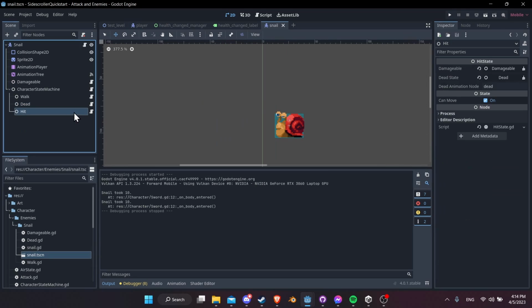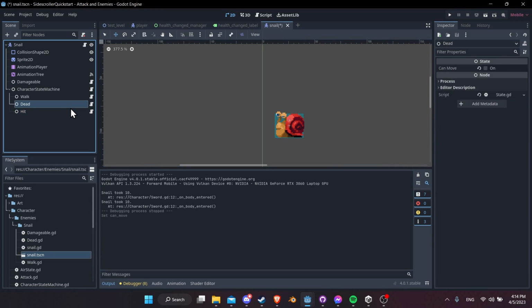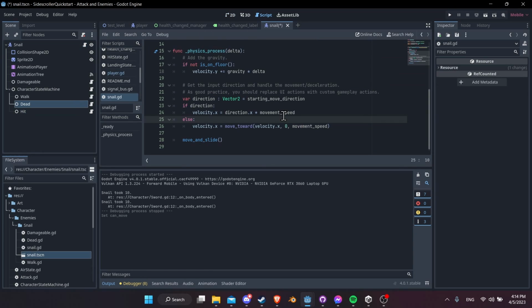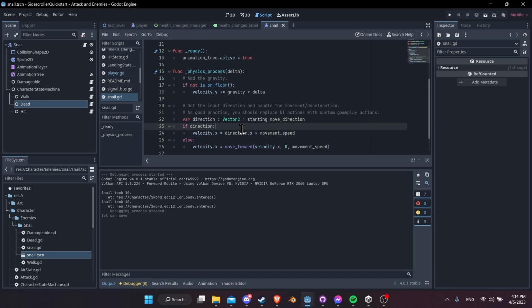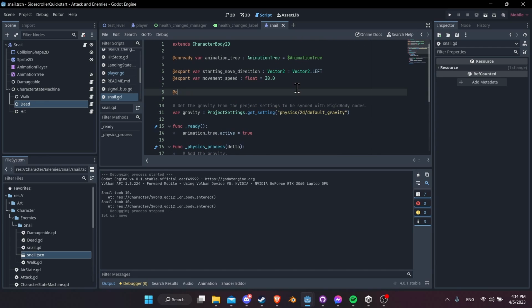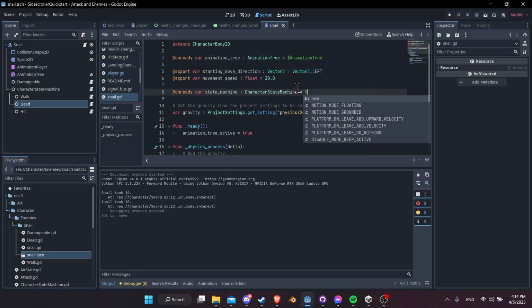First off, with dead and hit, can move should be set to false. And let's jump into the snail's logic. By default, the snail doesn't know anything about the character state machine. So let's make sure that it does know about that and can react to it. Let's do an @onready var state_machine of type CharacterStateMachine, and we're going to do equals $CharacterStateMachine.